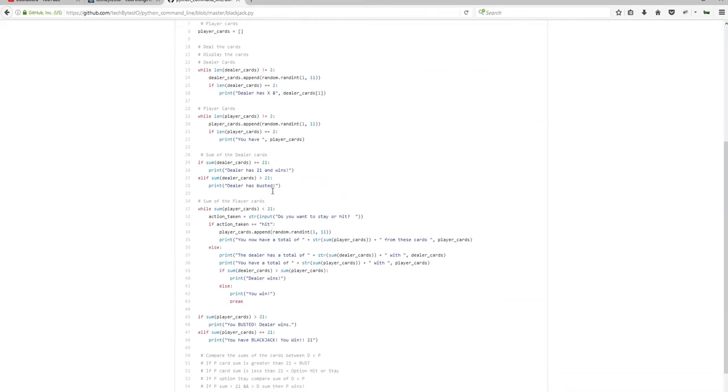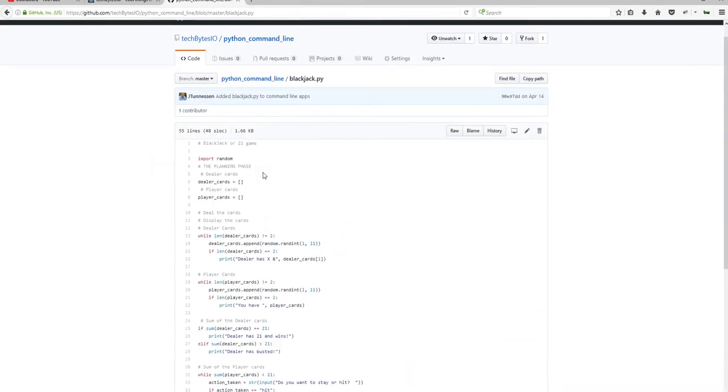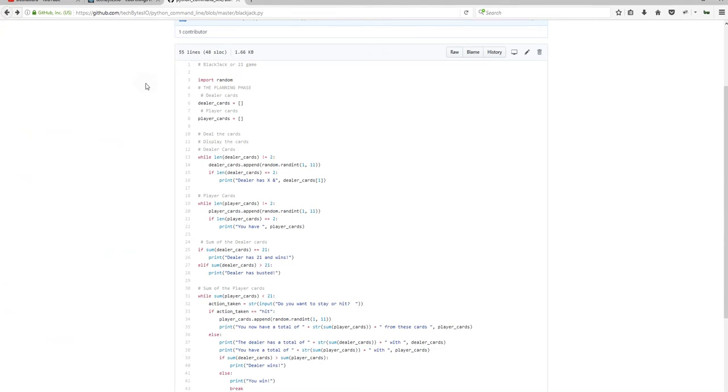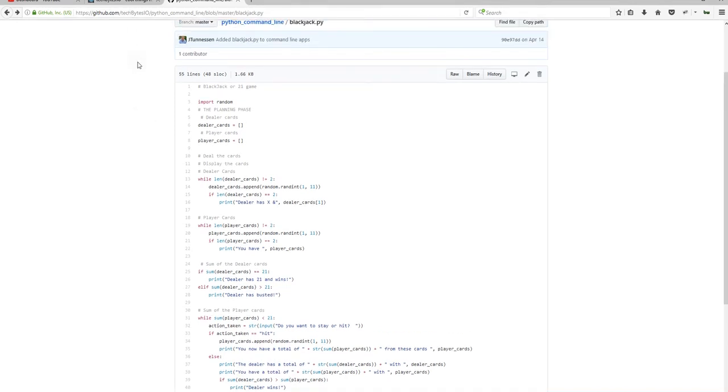Once you open that up, you can either clone the entire repository, or if you just want to pull down the blackjack.py code, hit raw, hit Control A, Control C, copy that all, and then take it to your text editor and Control V, paste it in there. If you don't already have it available, the link to the TechBytes.io GitHub repository is down below, or you can simply search GitHub for TechBytes.io.